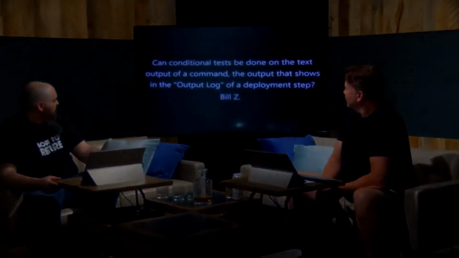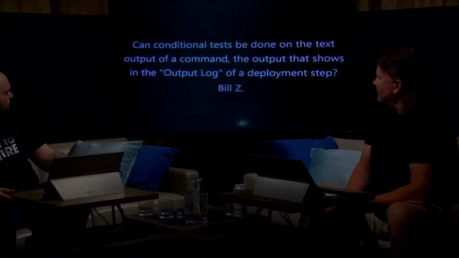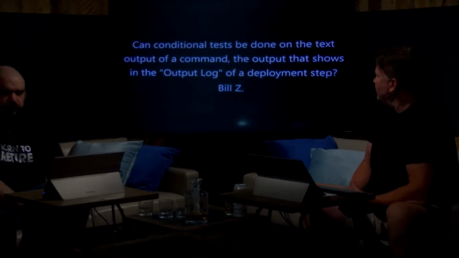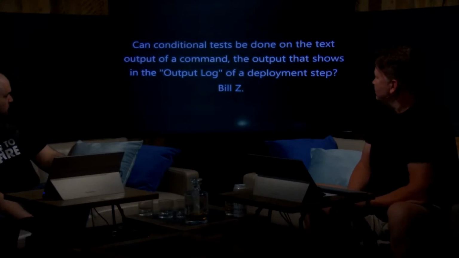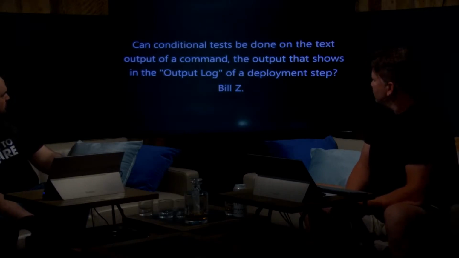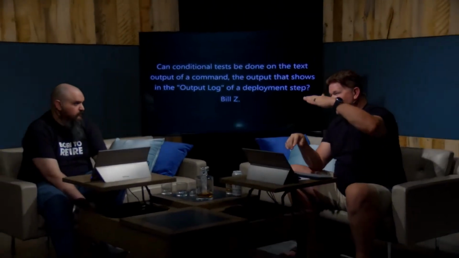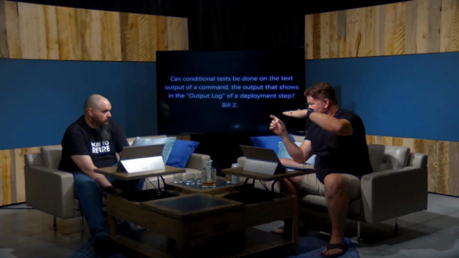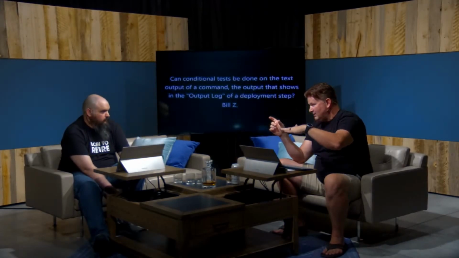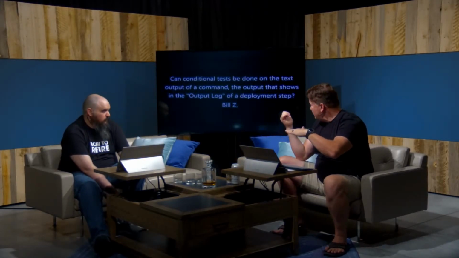All right, we've got 3 more questions in the queue, and then you guys can jump into your final spot. Gentlemen, can conditional tests be done on the text output of a command, the output that shows in the output log of a deployment step? Okay, I'm assuming this is like step 1, output of the log is this, and whatever comes out there then affects step 2. Is that what you're reading in this?